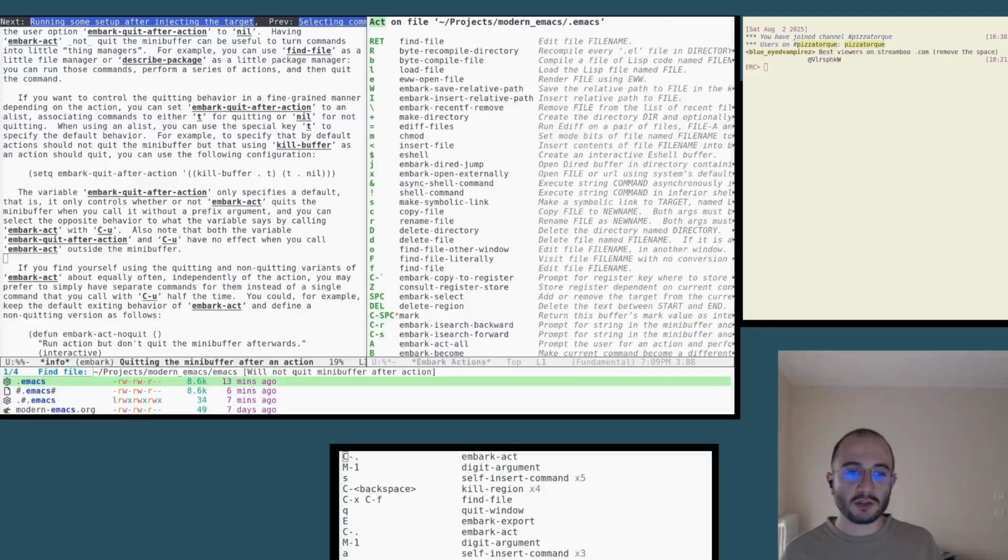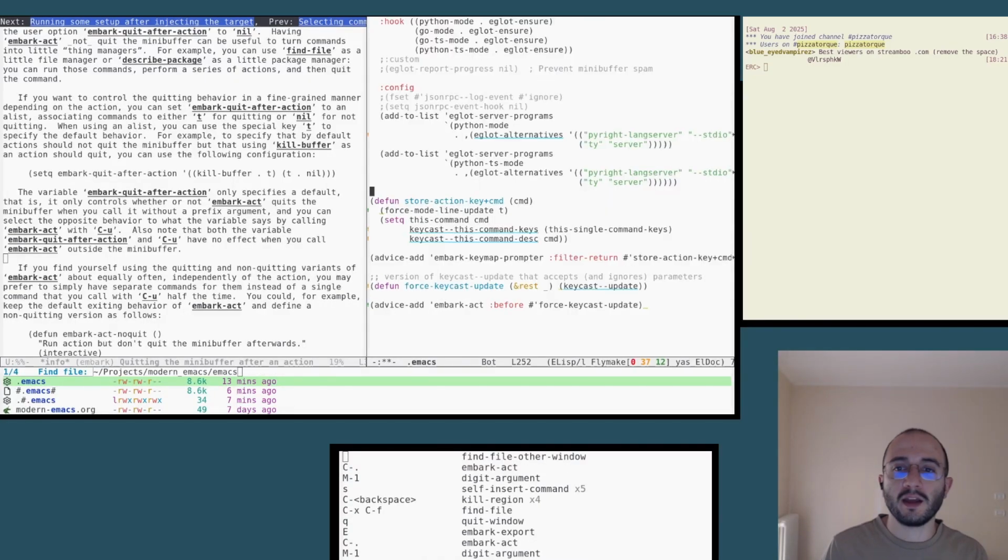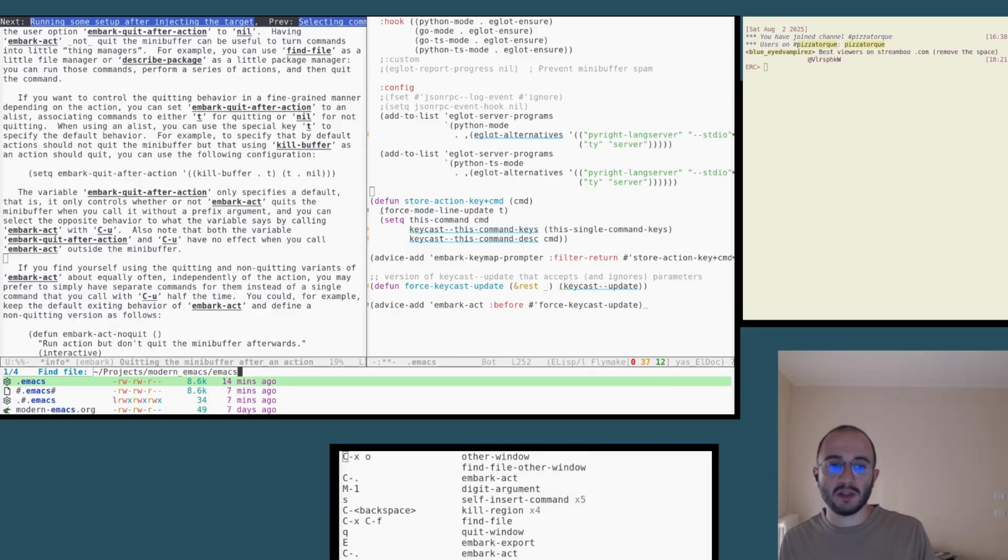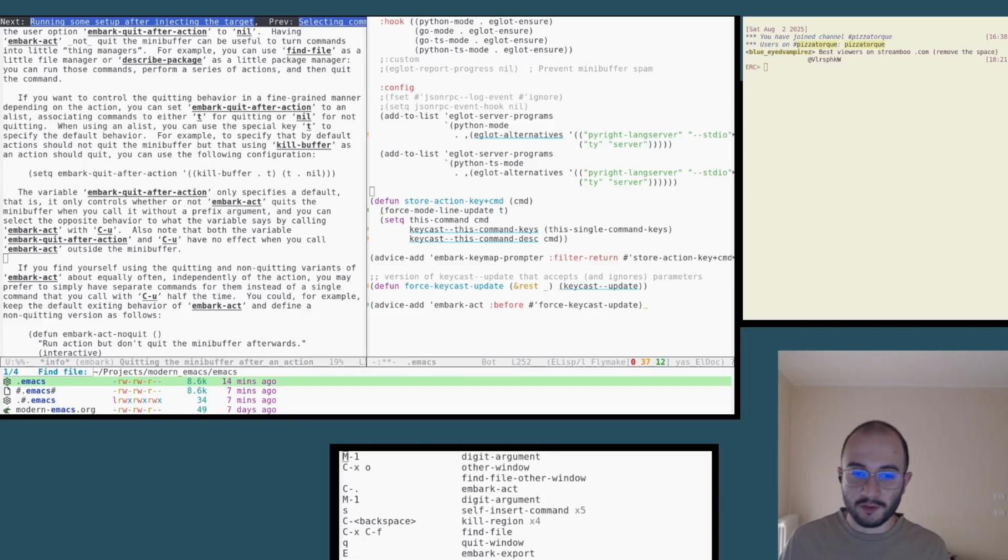So it's not for all commands, but it seems that for some of them it does quit regardless. Find file other window. Okay, I can find the other window and still have the mini buffer open. So that is possible.